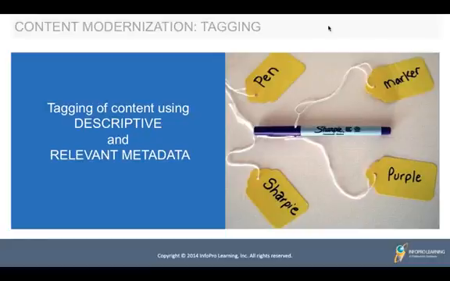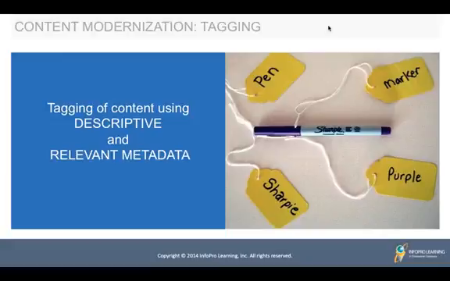I have seen some large metadata repositories being maintained by some organizations. Some of our large clients maintain massive amounts of metadata, and they have big applications to do the same. But unfortunately, not much reuse has come out of those. So in my view, a couple of things become extremely critical when we use metadata. First, I think we should expend efforts only in creating metadata that's relevant and will realistically help in content search and reuse. And once we have decided the kind of metadata, it must be made descriptive enough, otherwise it's not really useful, not really relevant.